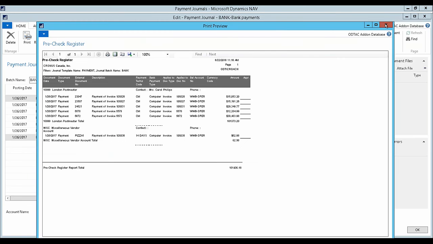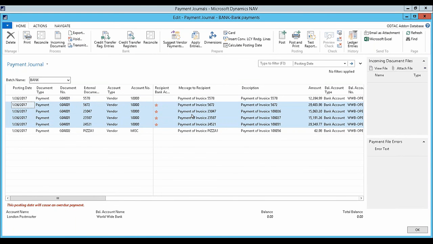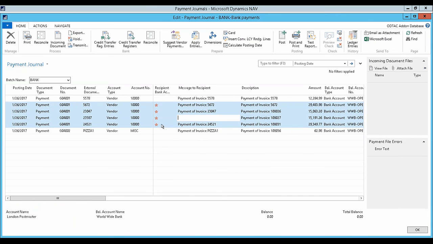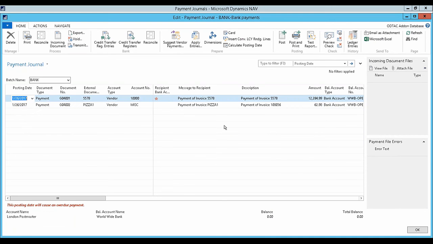Well, then what we would do is, perhaps in this case, I'm just going to delete a bunch of them. And I will delete these ones. Sorry, I need to delete my lines. Now I'm just left with the two invoices I'm going to pay for my two different vendors, and then I can simply reprint that register report and attach that as my amended document, or perhaps I want to put that right through the approval process and have somebody sign off on that.